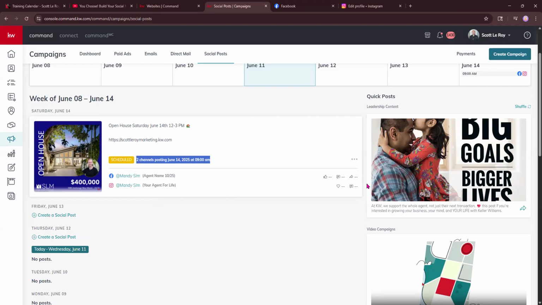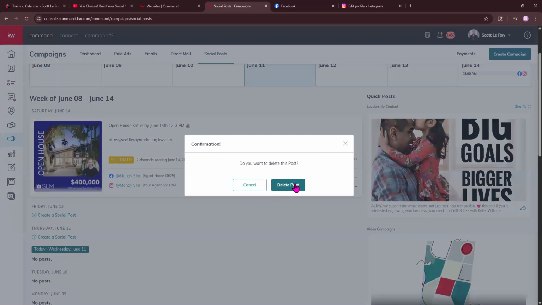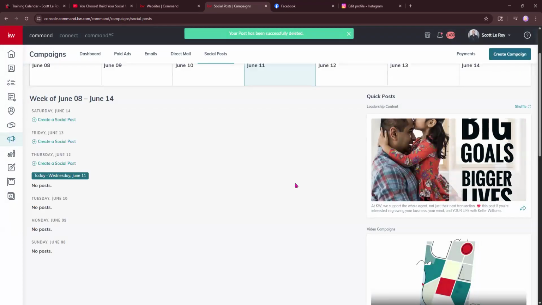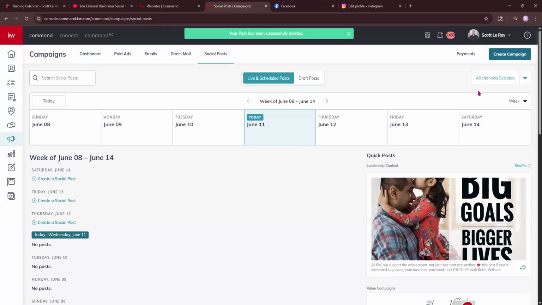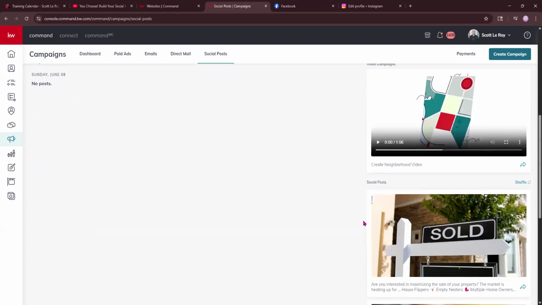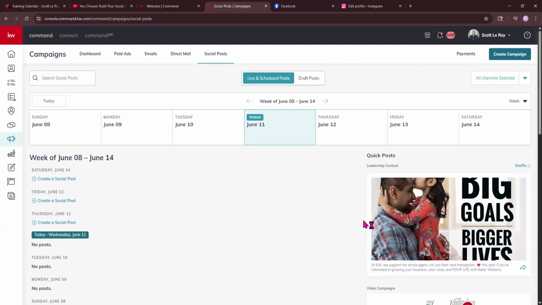Once it's posted, it should start giving us some live information as to activity. You can also, until it is scheduled or until it is posted, come in and make edits. You can also go ahead and delete the post if you've decided you no longer want to post that, okay? And again, you can schedule these out as far as you'd like. If you want to schedule out an entire month, generally, you probably don't want to schedule too far out because things change, but you can always schedule out as far as you'd like, okay?